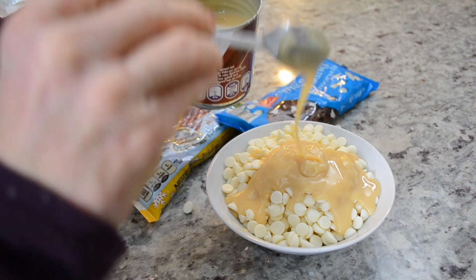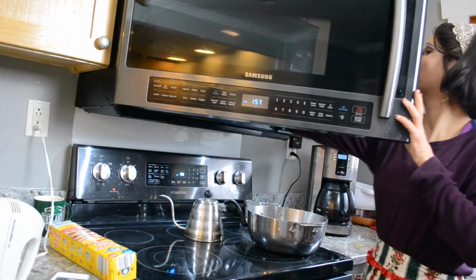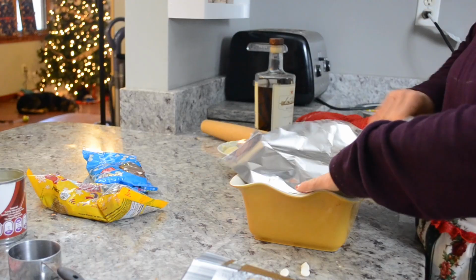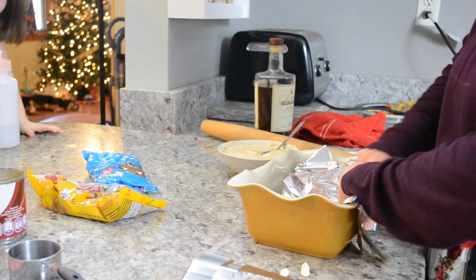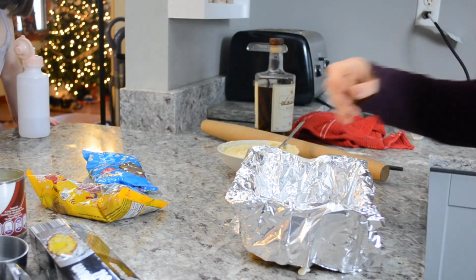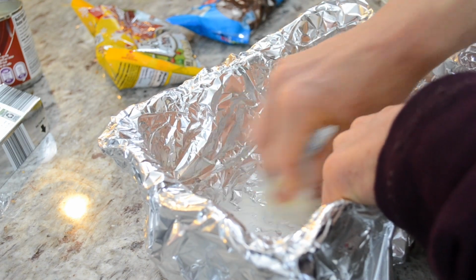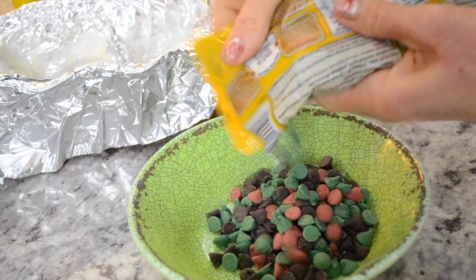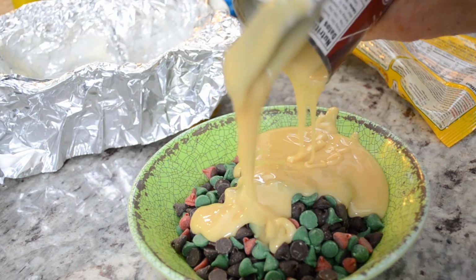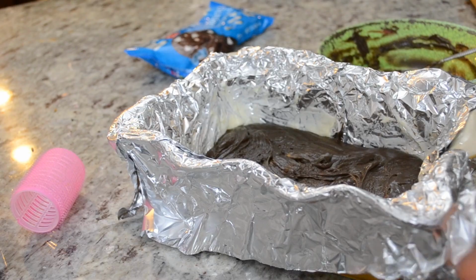So to make this recipe, all I did was put in a microwave safe bowl some white chocolate chips, a few tablespoons of sweetened condensed milk, and some peppermint extract, and I slowly heated that until it all melted together. And then I lined my pan with tin foil and buttered that just to make sure I wouldn't have any problems getting the fudge out. And I also did the same thing with the dark chocolate chips, and I did not have any normal colored dark chocolate chips, which is why I'm using colorful ones, but of course it just all blended together to make regular looking chocolate. So if you have the regular ones, of course those work great.